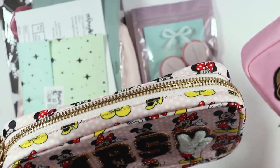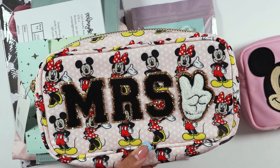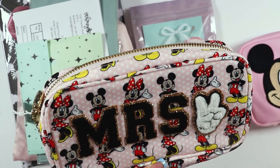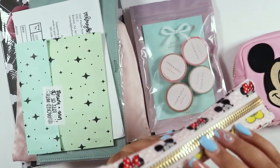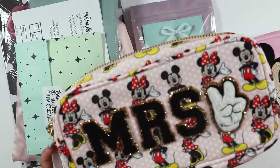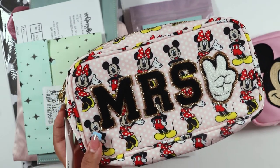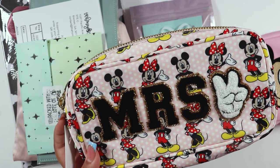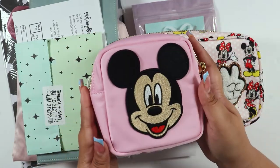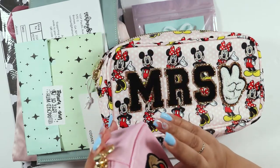I had gotten their stuff from Target during the Target Stony Clover collab, and I fell in love with it, and I wanted to get my first official one. An influencer was offering a 24-hour discount code, and I saw CAMI Draw mention that code, because CAMI Draw also ordered with it from that influencer. They usually don't give PR codes. Usually you get a welcome 10, like 10%, but not anything more. So I just went ahead and did it, and I got a small pouch, and I got the medium patches with Mickey and Minnie, and they're so cute.